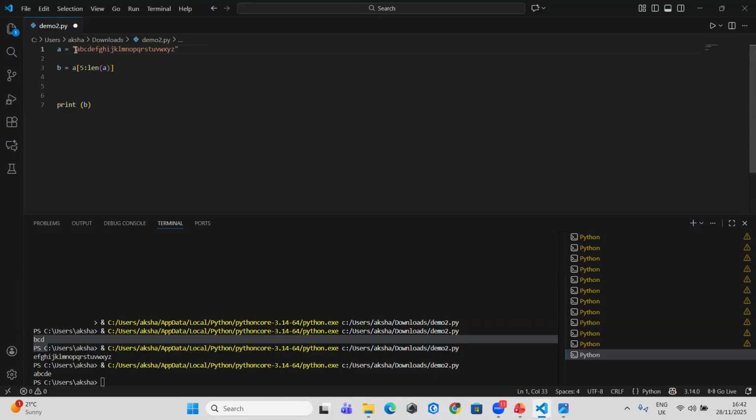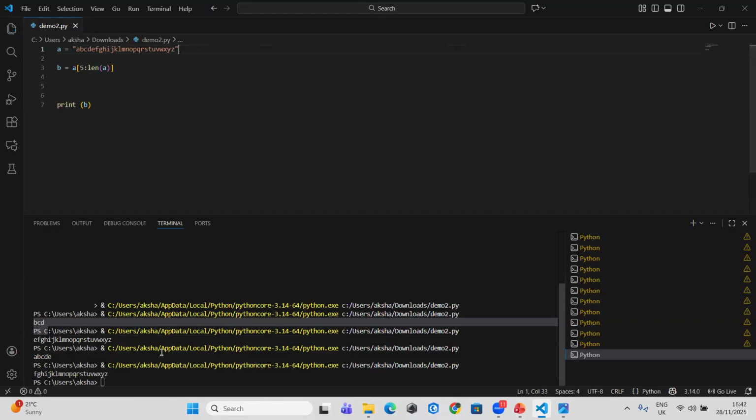So you can also put length here. Then it will give you, for example, from F, the fifth one, till the end. Length starts from 1.